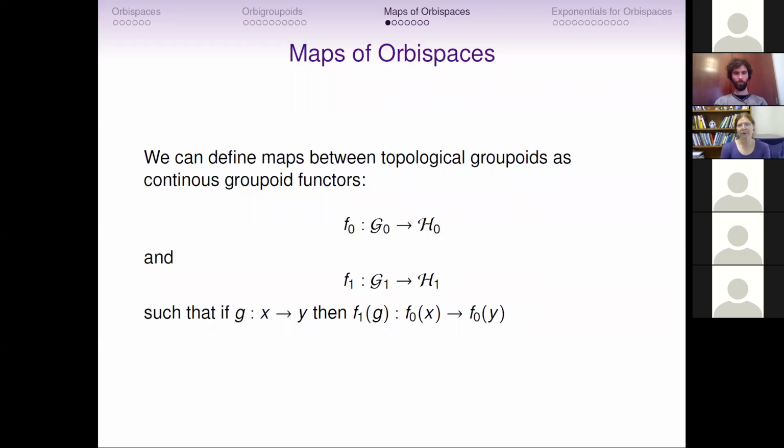So the fact that we can represent our Orbispaces as groupoids allows us to say, well, we have a starting point for what maps should be. We'll just take maps of groupoids, and those are functors, just the normal thing: we take objects to objects and morphisms to morphisms in a compatible way, and we'll make sure that everything's continuous so that we have a morphism of topological groupoids here. So that is our starting point.